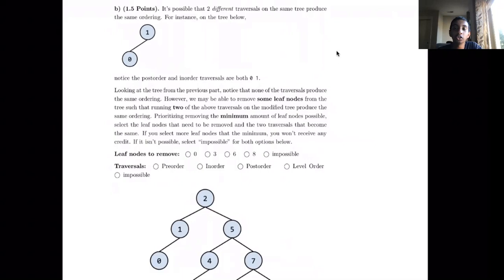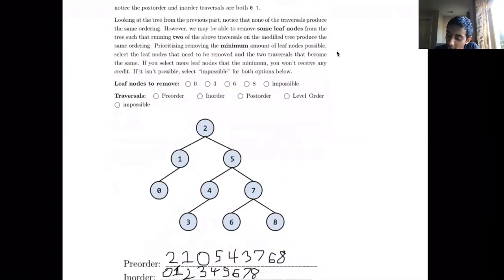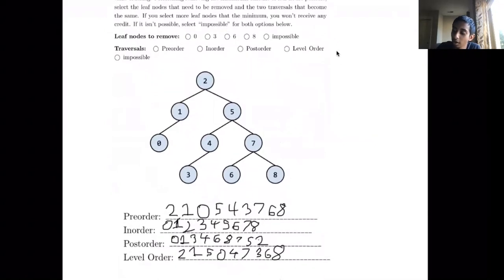The easiest way to go about this is to look at the traversals that we were able to make in part A, and I've gone ahead and copied them here. Off the bat, we can see that there are a couple of traversals that look very similar with just a couple of mismatches, and we can look at those first before going on to other options. As we can see here, the pre-order and the level order traversals look pretty similar. The only main differences are that 0 and 5 are swapped and that 7 and 3 are swapped.